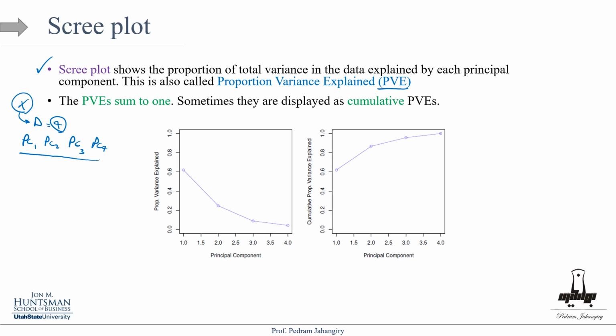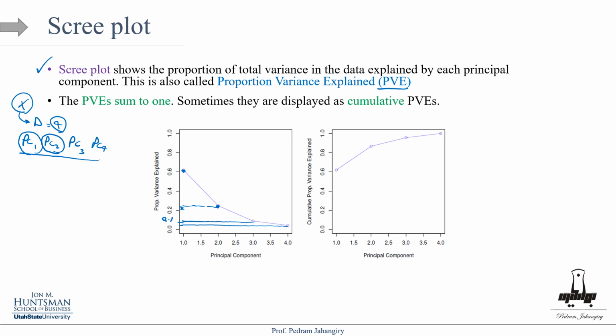But which part of it is explained by PC1? In this example, the answer is 60%. What percentage of that variation is explained by PC2? Let's say something close to 20%. Let's keep it simple, let's say 20%. And then what percent is explained by PC3? Let's say 10%. And what proportion is explained by PC4?